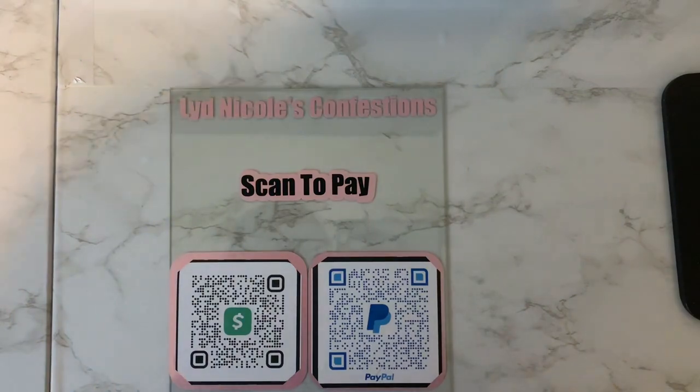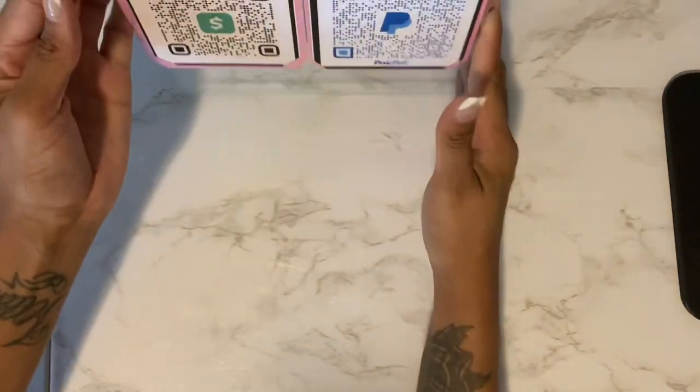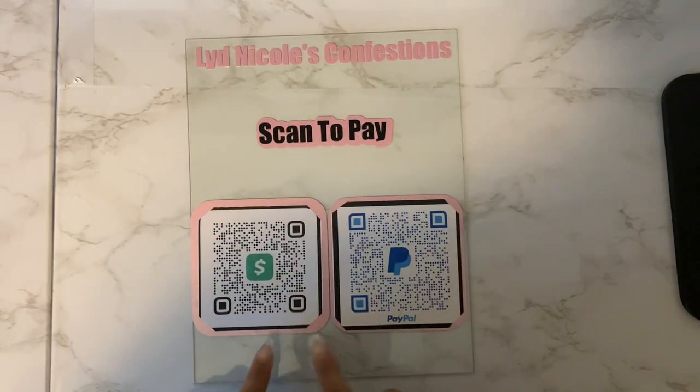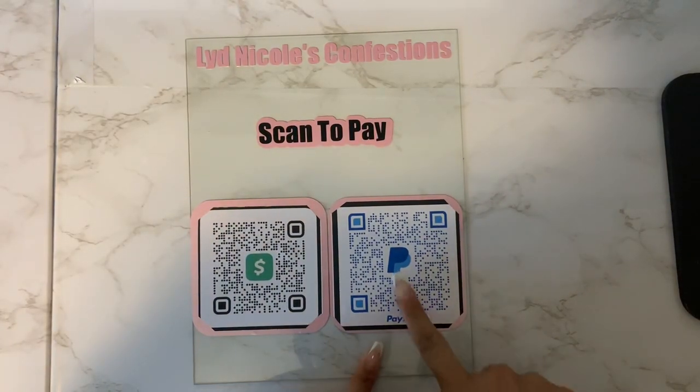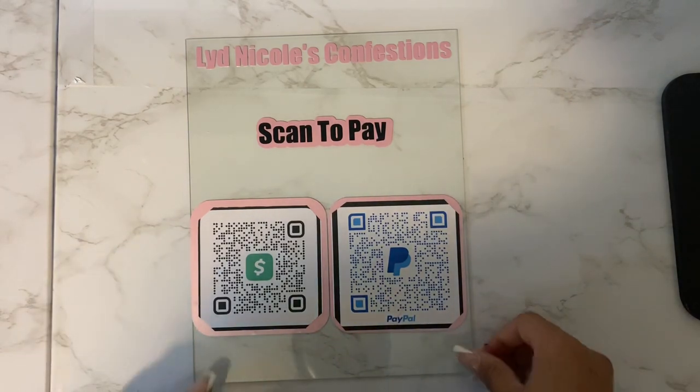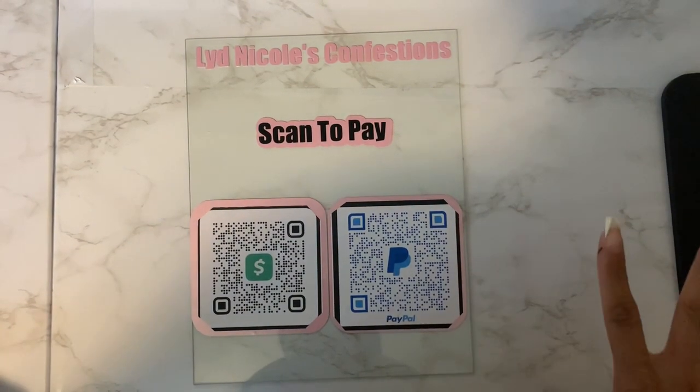Okay. You gotta like it like this. Okay. So I'm gonna go ahead and put Cash App. I'll probably just go ahead and put PayPal, even though it's right there. I don't know. I'm gonna see. But this is how you make it.